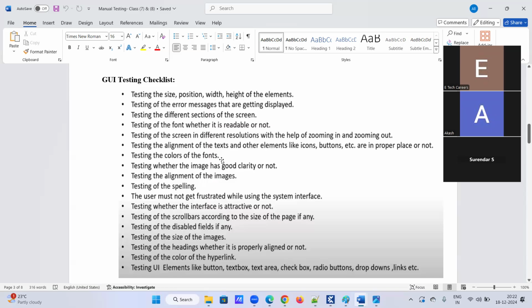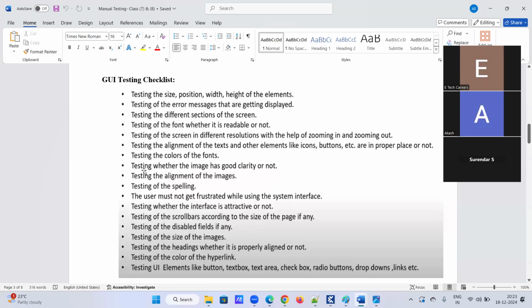Seventh one, testing the colors of the fonts. So this is also an important thing because colors will attract the users. We have to use proper colors. So most of the time we should avoid red and some colors which our eyes consider as dangerous colors. Our web page should look very cool and clean, and that type of fonts we have to check. And this is also part of our design, what kind of colors we have to use. So normal text in one color, links in another color, headings in another color. So we have to focus on the color of the fonts also.